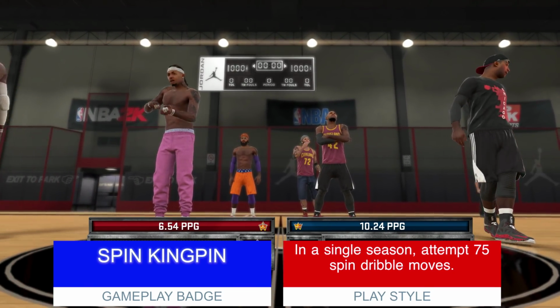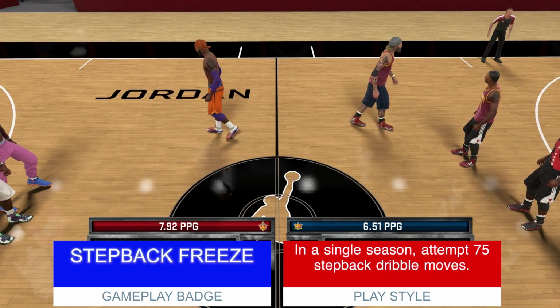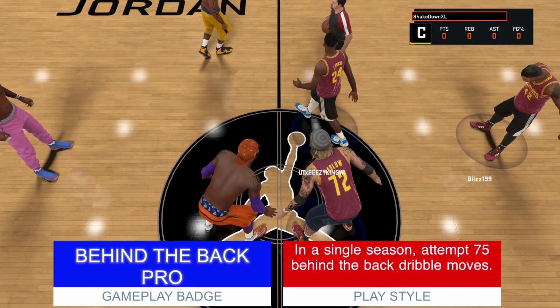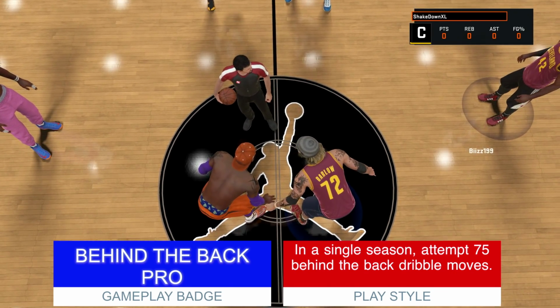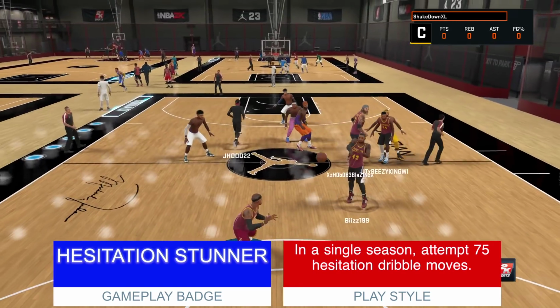Spin kingpin. In a single season, attempt 75 spin dribble moves. Step back freeze. In a single season, attempt 75 step back dribble moves. Behind the back pro. In a single season, attempt 75 behind the back dribble moves. Hesitation stunner. In a single season, attempt 75 hesitation dribble moves.